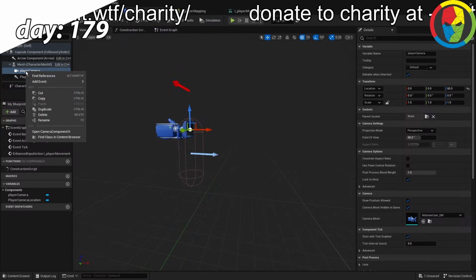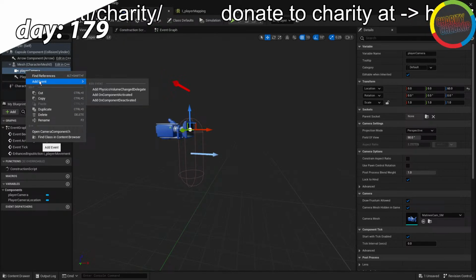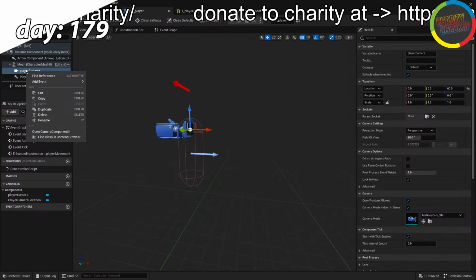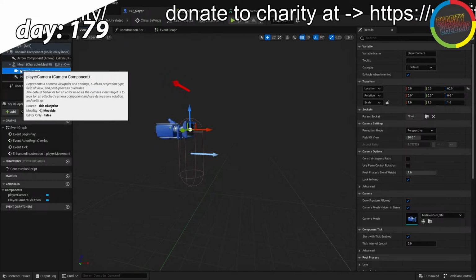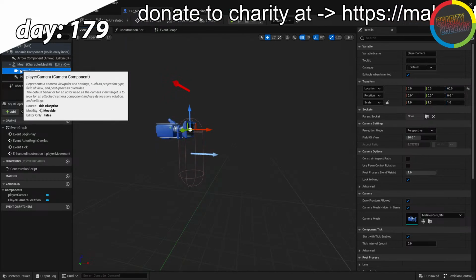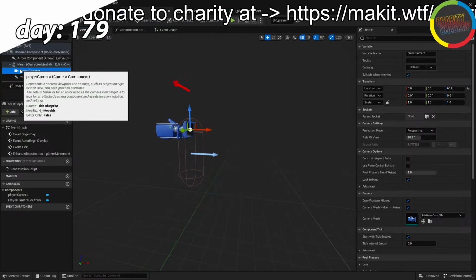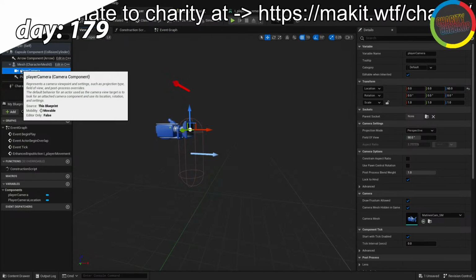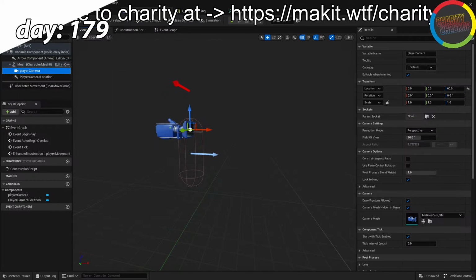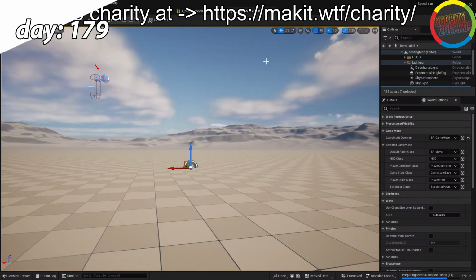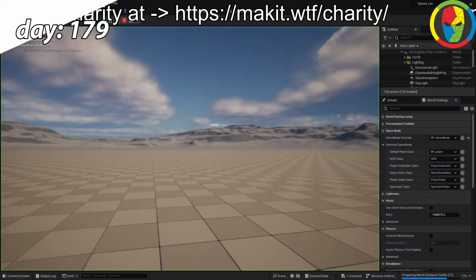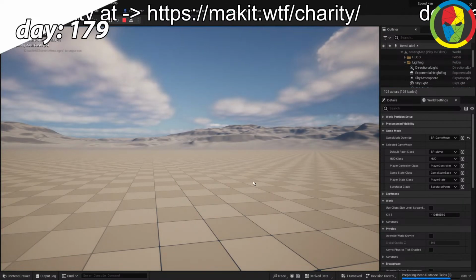Play camera, add event, no, just. Here's the issue. We start the game. We start right here.